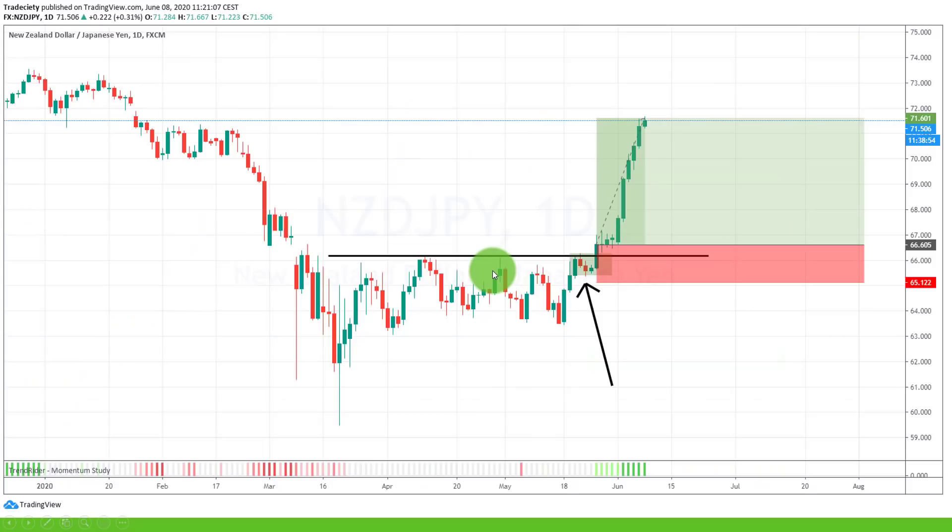Here's another example. The market was in a downtrend, which entered a sideways phase. When the downtrend was over, you draw your resistance level. Before the breakout, when you see a buildup forming, you should get really cautious and start observing the charts more. Then you simply wait for the confirmed breakout. This is the buildup — when the market was not able to pull away from the level at all. It has everything going for it, and the breakout buildup is a great strategy for new traders.